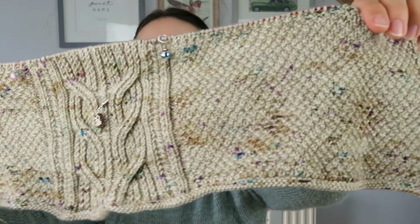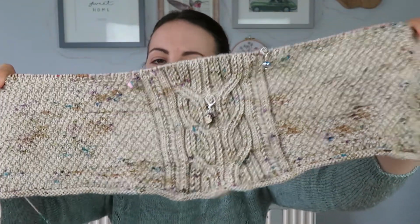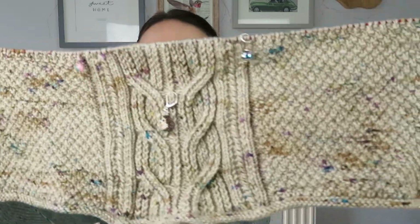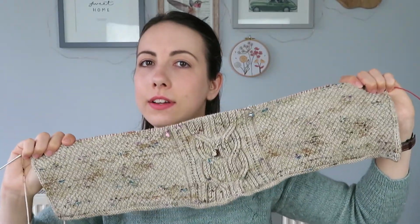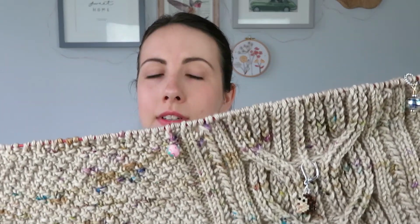and isn't it just beautiful? The yarn I'm using is Mr. B's yarn, of course, and it's the Merlin colourway on the DK base. Isn't it just beautiful, the way it's working up? I love it. It's just got some gorgeous speckles.